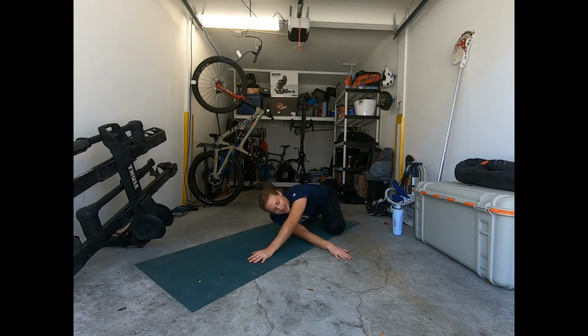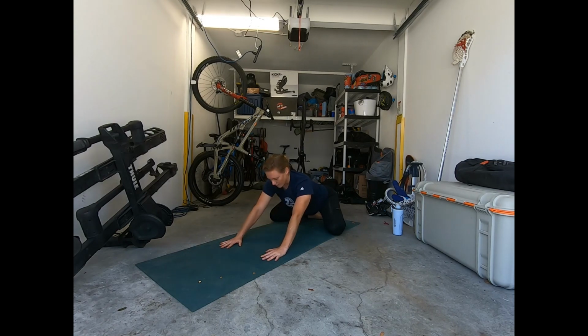You don't necessarily want to just put your hand there. You get a lot more out of the stretch if we're keeping pressure. Same here too. And you can either hold or you can get repetitions where you reach, bring your hand back up, reach a little bit further. I'm gonna get one more here. And switch. Two more. And rest.